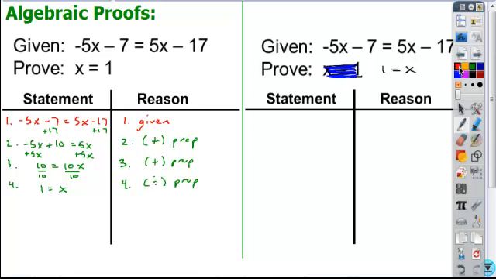And so my end state is not exactly what I'm asked to prove. It's almost there. There's just one quick little adjustment, and that is to switch the order. And you can switch order by using symmetric property. Okay, so this would be one possible answer. Now, some of you might have combined steps 2 and 3. Some of you might have written step 3 above step 2. It's fine. There's no set order that has to be done. And we could have even gone through the reflexive property and substitution or transitive property like we did in the last example. Okay.